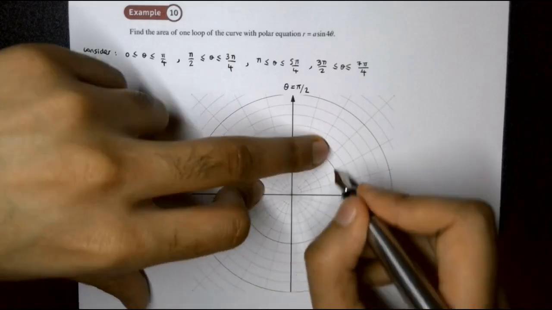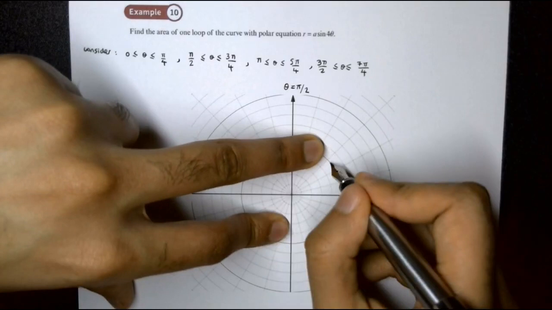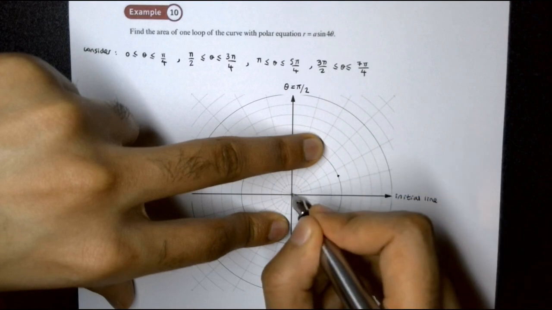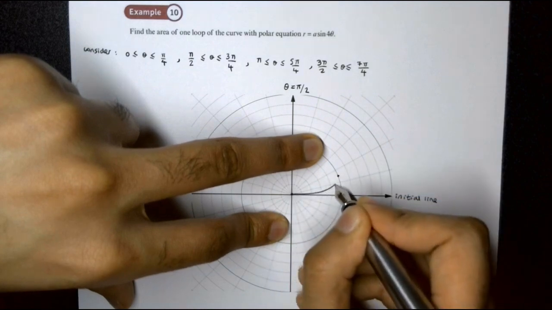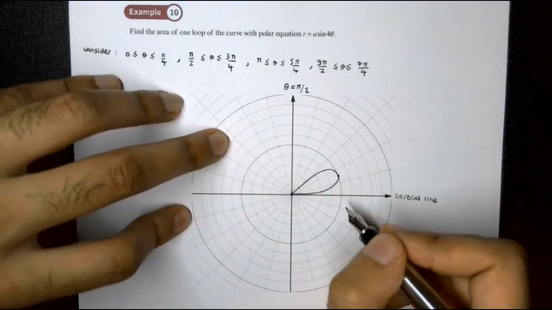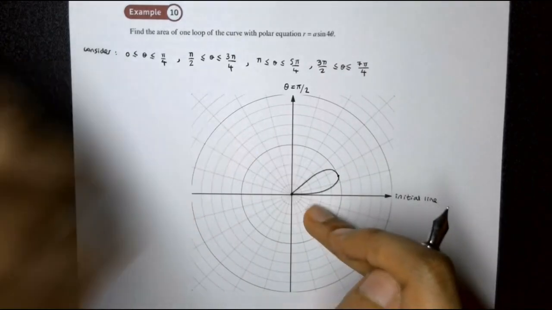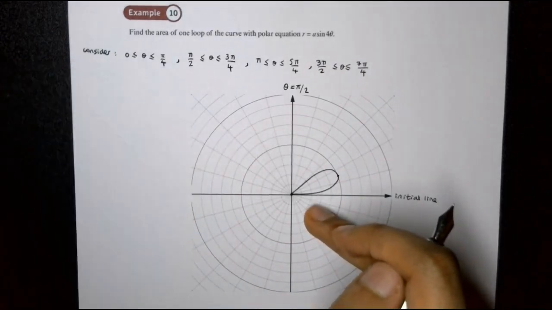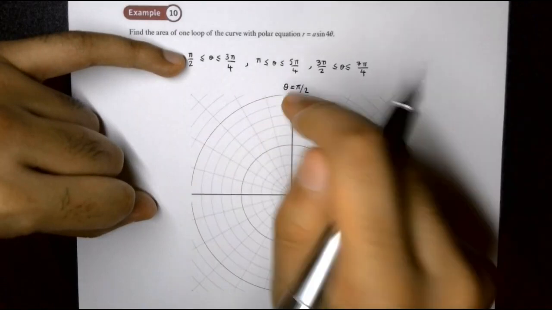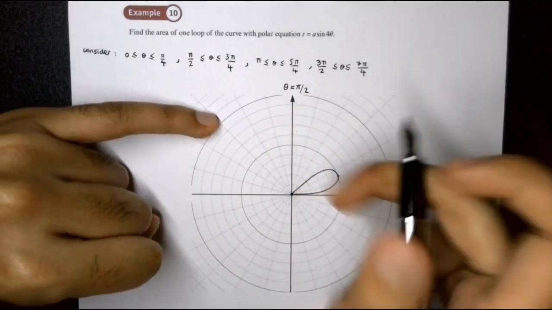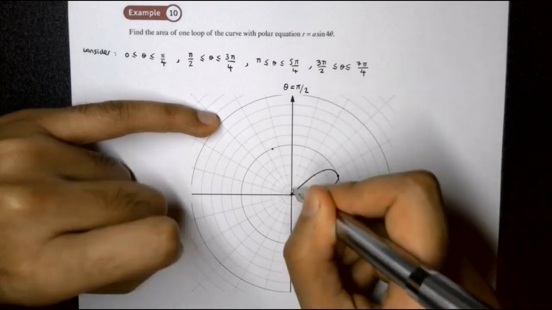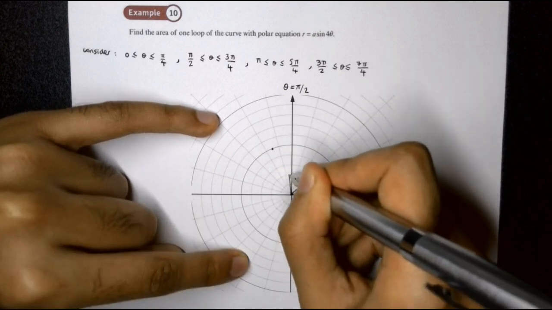So, if pi over 4 is over here, half of that, which is pi over 8, will be over here somewhere. So what's happening is something looking like this. Okay, so this is one loop. And just for the benefit, let's just plot everything else. Well, between pi over 2 and 3 pi over 4 is this line. Halfway between those, we're also going to get 1. So that goes over here. So let's draw on our second petal.